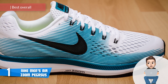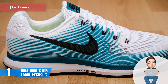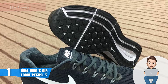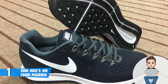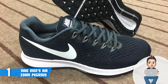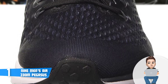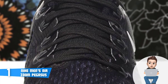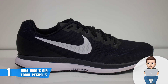Finally, at number one we have the Nike Men's Air Zoom Pegasus 34. The Nike Air Zoom Pegasus 34 would be an extremely good option if you want to invest in a quality pair of shoes capable of expanding the borders of what comfort actually means. These shoes are available in numerous colors and sizes so you can choose those that suit your preferences. The upper sole has a Flymesh construction — an engineered mesh upper that wraps the entire shoe with a single seam positioned behind the heel.